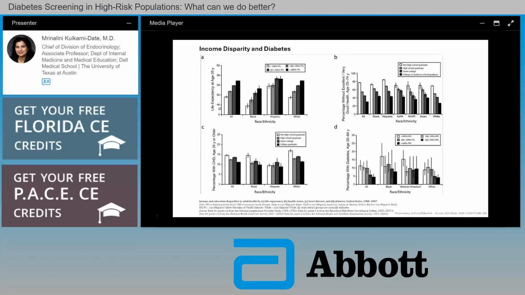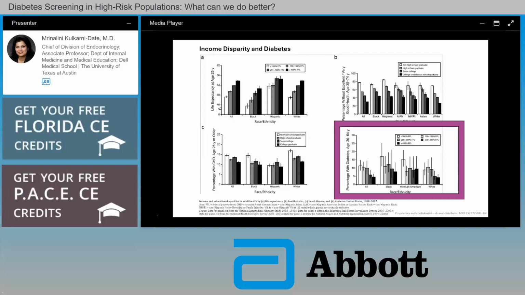So I want you to get your attention to this graph on the lower right-hand corner that is looking at individuals with diabetes across different ethnic groups, and also looking at poverty level. You can see that for all race and ethnicity, if they were at less than 100% federal poverty level, their percentage of diabetes in that group was higher than those who were at 300 to almost 400% federal poverty level. If you break this out by race and ethnicity, what you see is that at less than 100% federal poverty level, we had much higher percentages of diabetes in Black individuals and Mexican American individuals compared to white individuals who are at the same level of poverty.